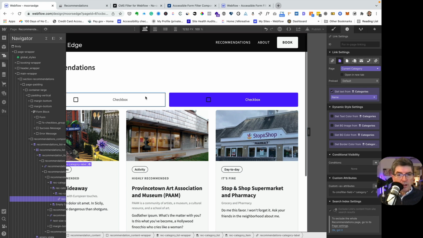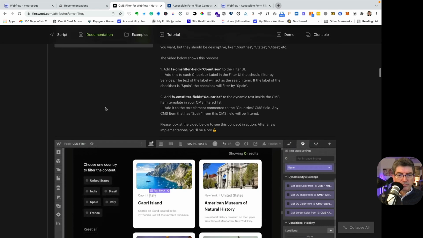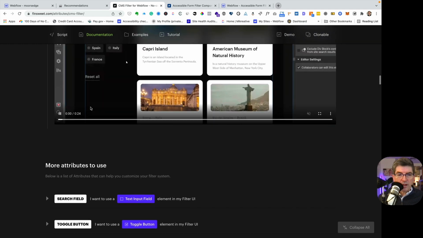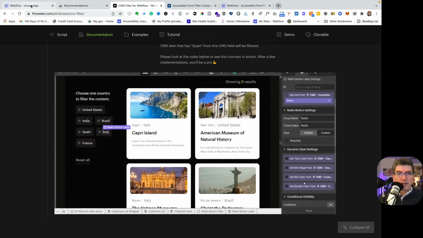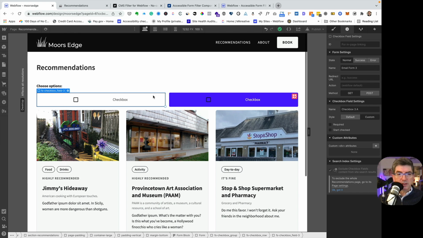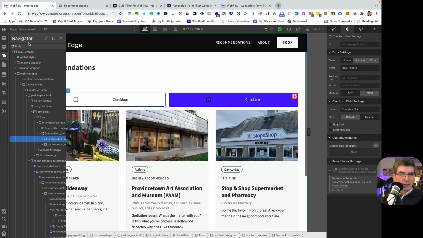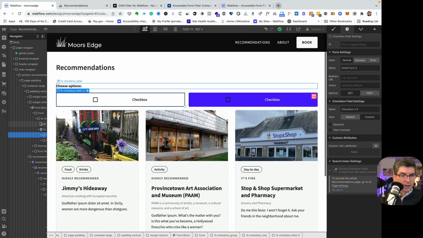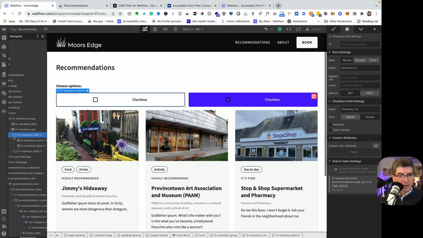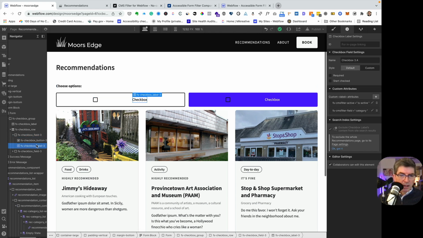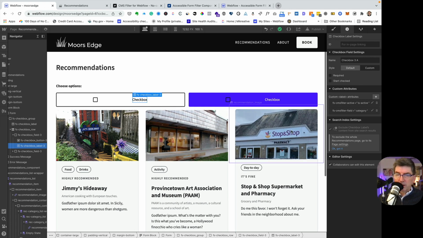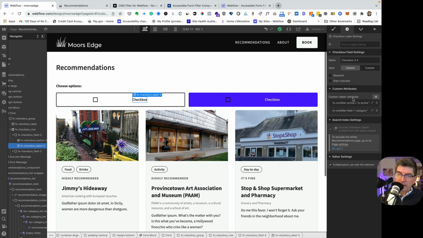And now we can go over to this checkbox and open it up. If you look on the label, you'll see that there's already attributes there, and one is the category. So then we just rename this.